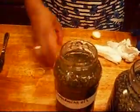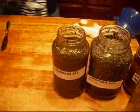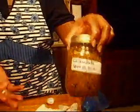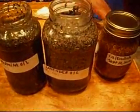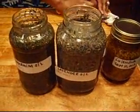And we'll give that a tap on the counter too. And once most of the air bubbles are out, I will come back to that and put the cap on. Since the calendula is already done, that's the same process for any infused oil that you're going to do. You can make a little or you can make a lot of it. And we're going to sit these out on the deck in the sunshine and let the sun do the work for us. Oh, we dropped that, but that's okay.